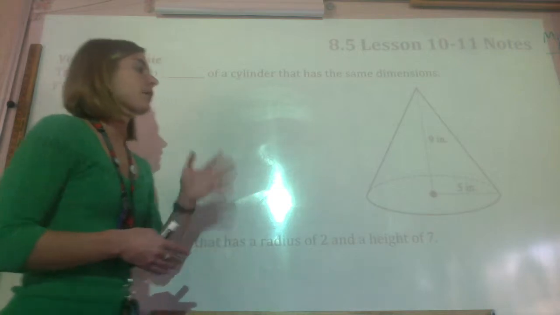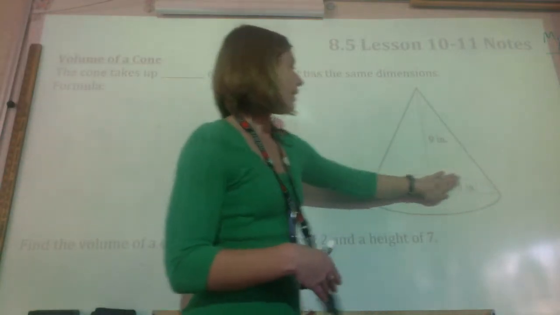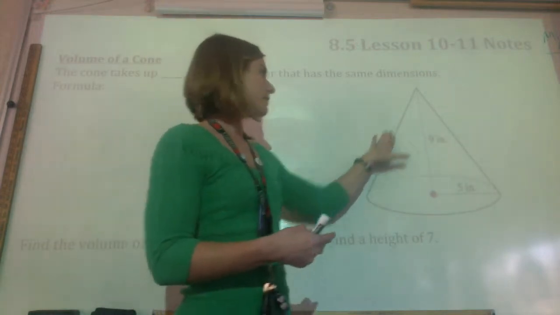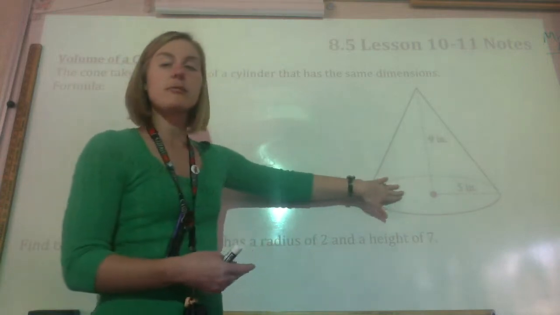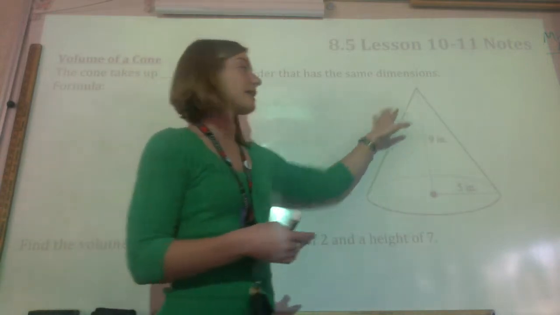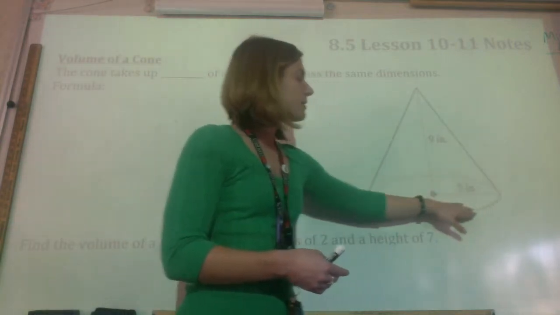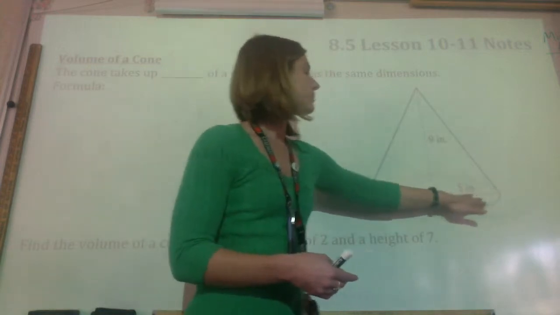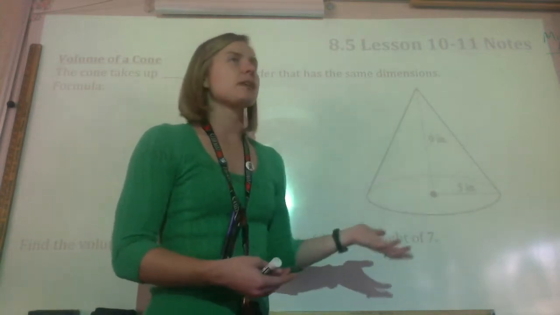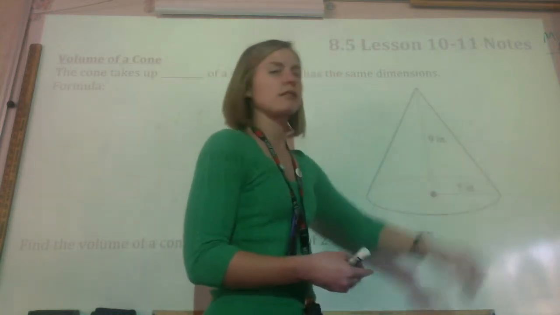So here we have a cone. So it's just like an upside down ice cream cone. And you can actually think about cones the other way, like an ice cream cone, but technically in math you see it kind of in this shape, but it can be actually on its side or any other way. It's still the same shape. So here we have a cone. Now, the base of the cone is a circle. The height of this cone is 9, but if we do base times height, that's not really taking into effect the fact that it's slanted on the sides.